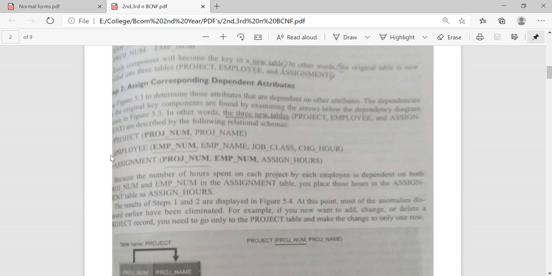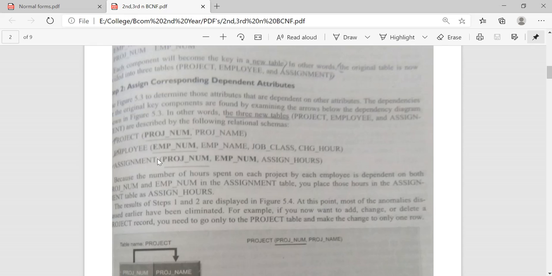Madam, what is the use of splitting these tables? Yes, there is a use, because when you try to delete an employee, then it will not affect the project table. Why? Because if only one employee is there in that project, and you are trying to delete that employee, the project details could be deleted. In the same manner, vice versa, if in a project only one employee is working and you are deleting that project, this employee's details will also be lost if it was a combined table.